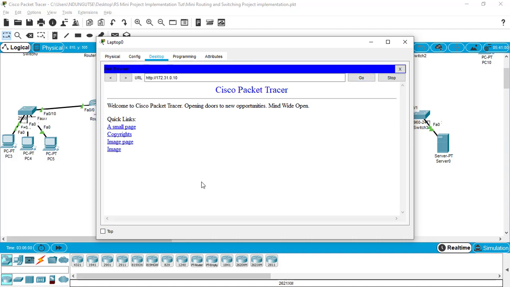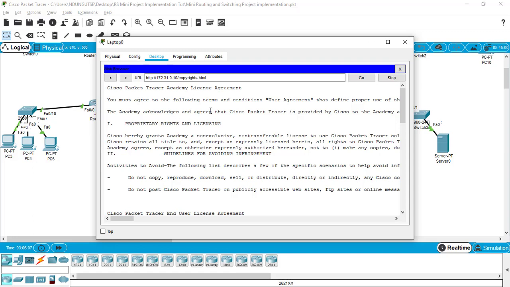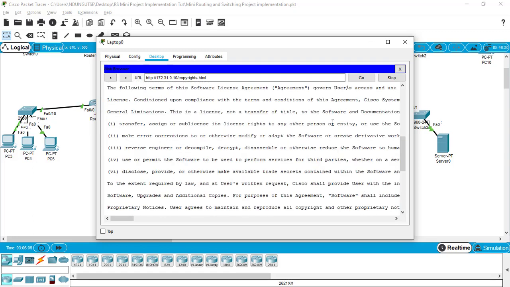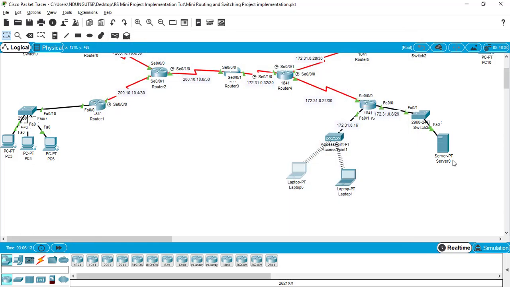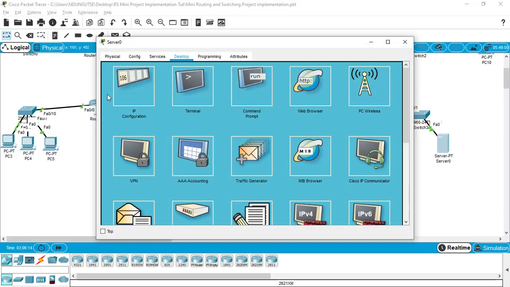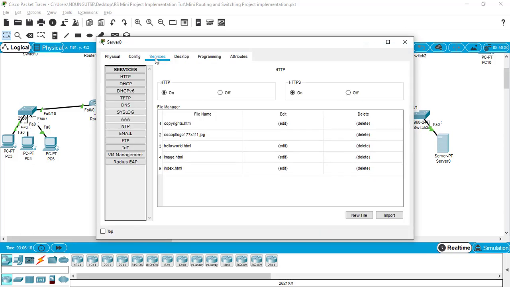Now you see the default web page that we see: small page, back, copyrights, like this. We have to configure ours so that it's the one that we have to see. Let's come on these services, HTTP, and we see all the pages here.